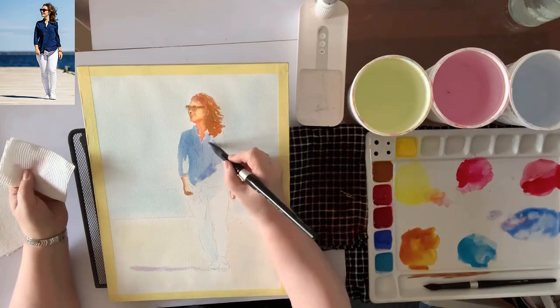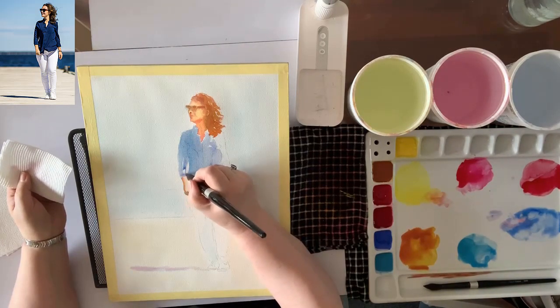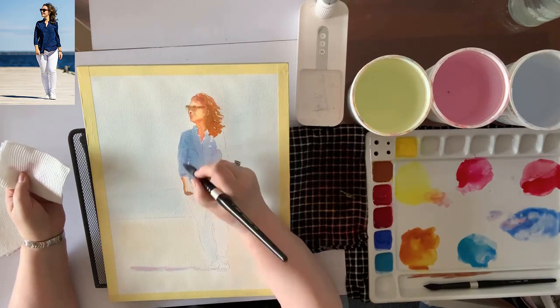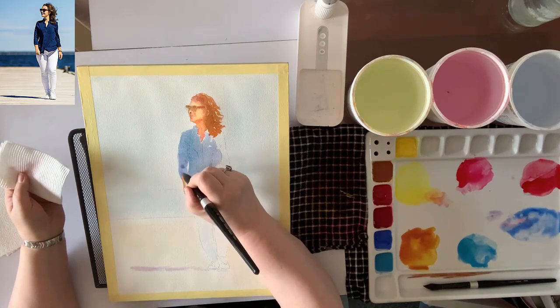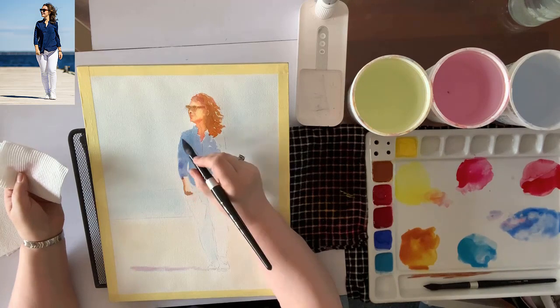into the picture. So it's predominantly cobalt blue with some cerulean blue accents. I'm just basically painting that shirt as a bulb. And then you'll see I shortly come back and put some shadows and some definition onto it.